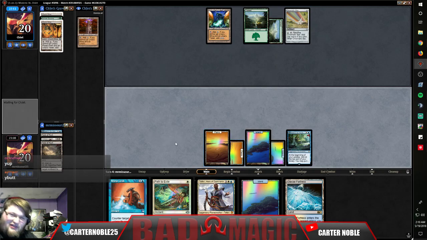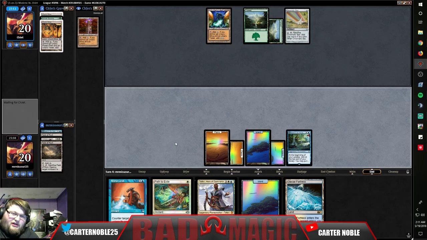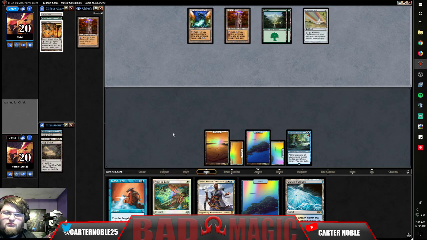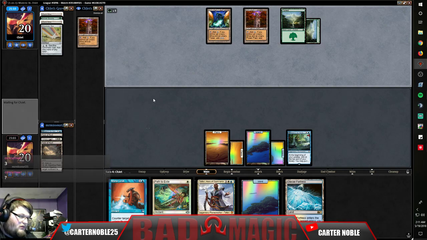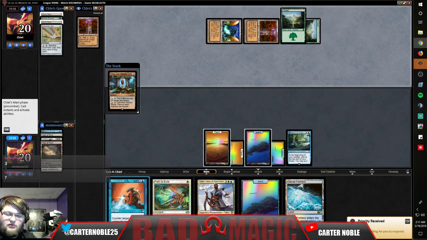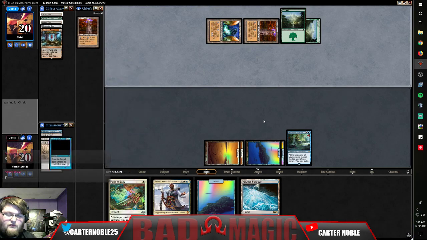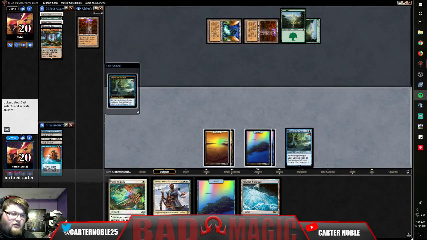Man, look at these mono basics over here. How many forests does a mono green Tron play usually? I thought it was way more than three. That's not what I want. That's what I want.